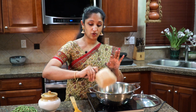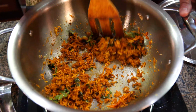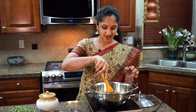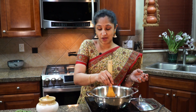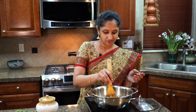Now we're going to add in our coconut. This is 1 cup of fresh grated coconut. Have you seen our video of how we process our coconut? I still don't know where to find that machine. So many of you were asking about it. I'm sorry, I found it on Amazon, so you can also find it. If not, you might find a newer version of that same thing.